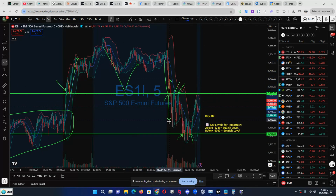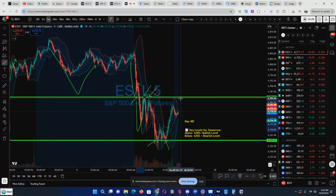And then we broke down here, and then we're using that level as resistance. So we back test that level. So ideally what you want to do is short those levels, and that would have worked out. And then the bottom level are also a level as well. And we did come to it. We broke it for a little bit, but eventually we bounced, we held back, and we pushed up from here. So if you could buy the dip at those levels, you would make money.